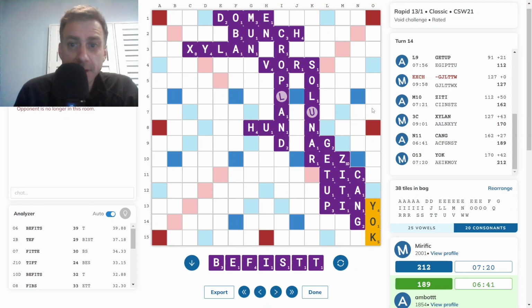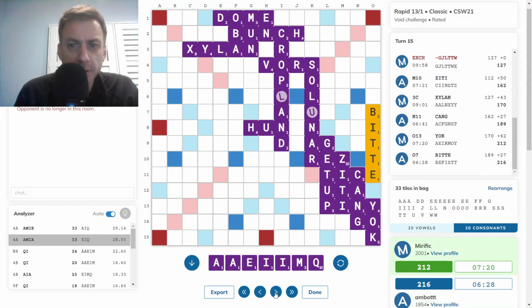Befits and Ticks was best for opponent. He went with Bitter. And Amir for 33. Ami would have been better, of course. Keep the A rather than the E, so you can play cat or caddy with a D or a T. So yeah, Ami was better with the E.